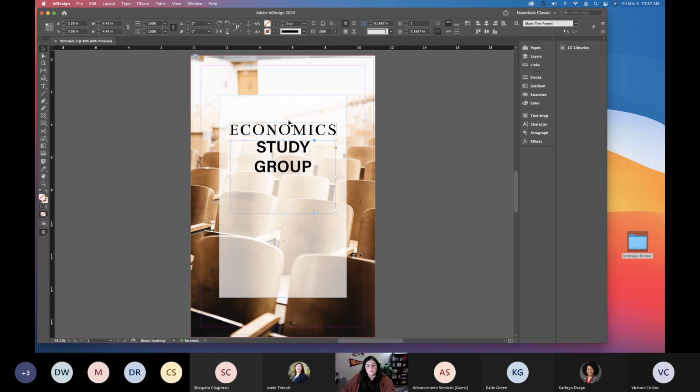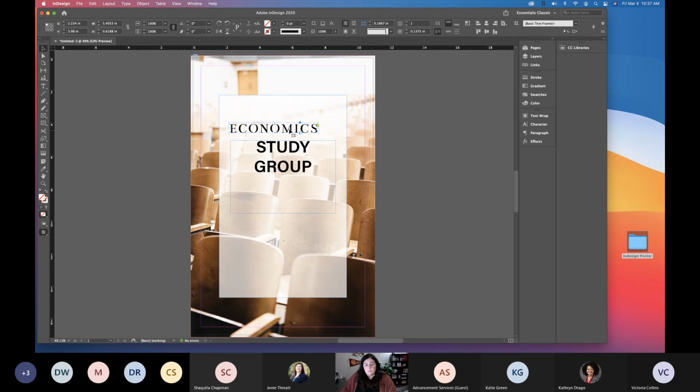Okay. I think I want to make this smaller. So the way to do that within InDesign, again, because the text is separate from the box around it: in Photoshop, you would just select Shift and you could move it. Within InDesign, you need to do Command and Shift. That way, when I am decreasing my text box, I am decreasing everything within it.